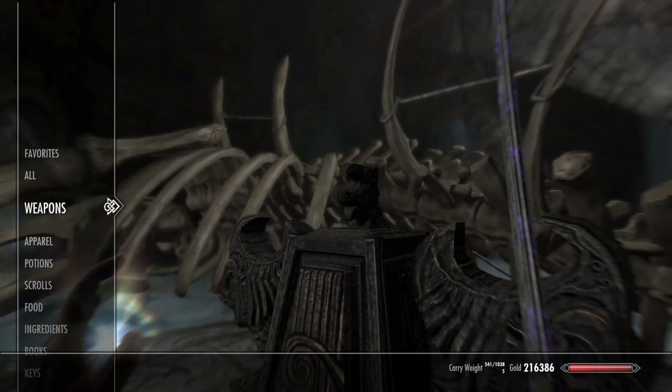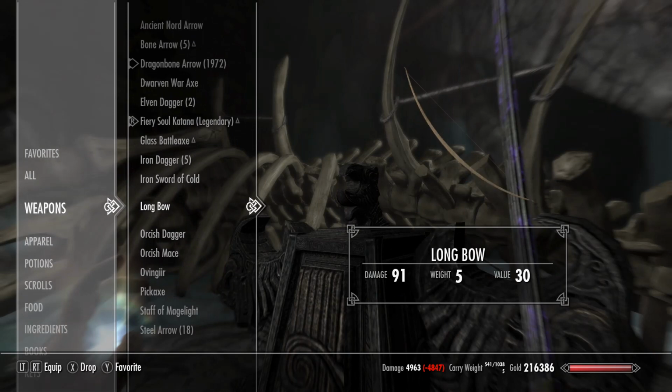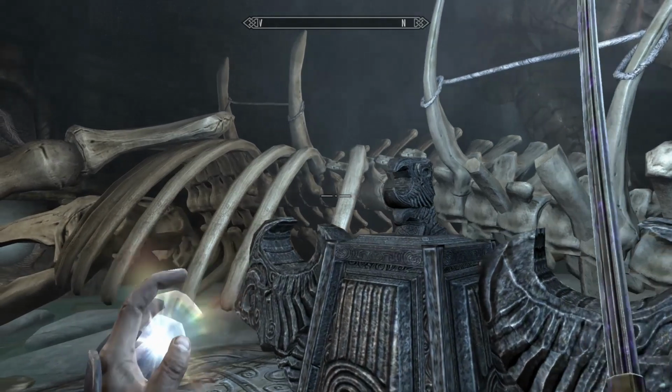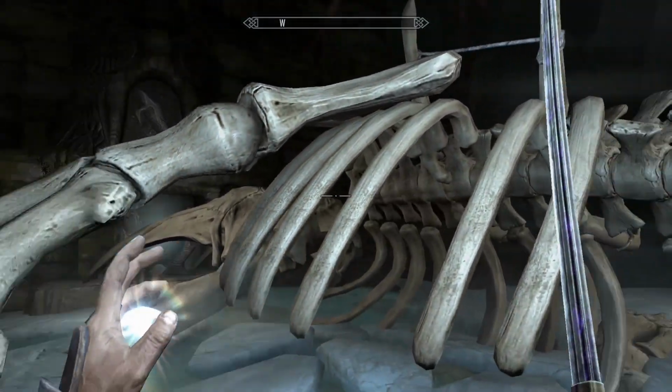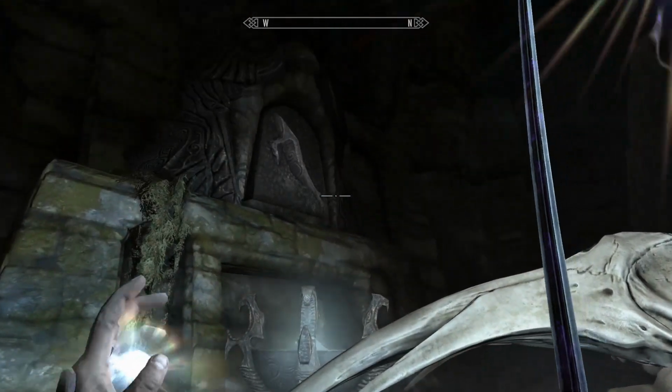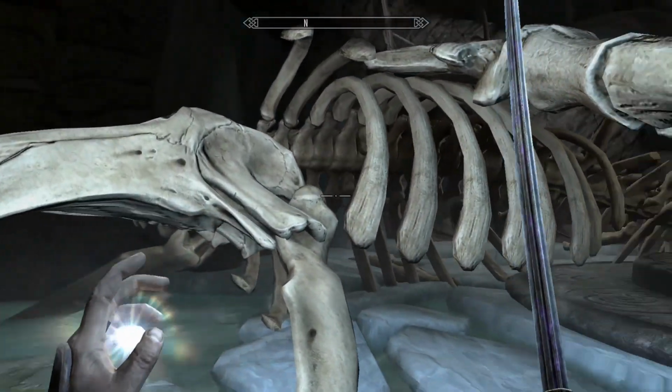Ovengear. Draws slower than a normal bow. Ignores 50% of armor and staggers targets. Target takes 50 points of frost damage to health and stamina. Cool. Nice. However, the damage is nowhere near as high as True Nightingale, especially when I'm wearing the True Nightingale.